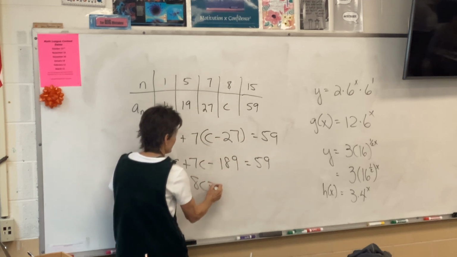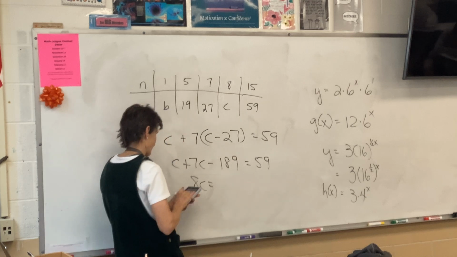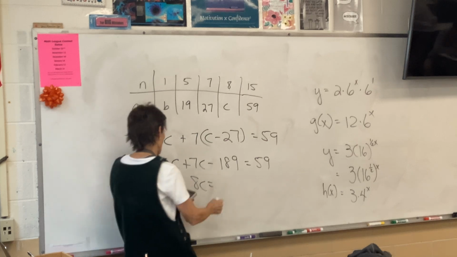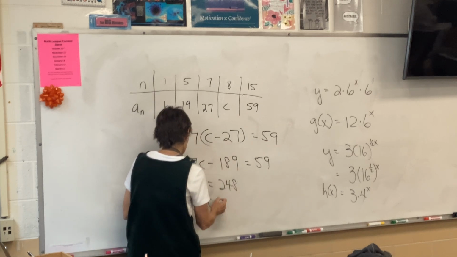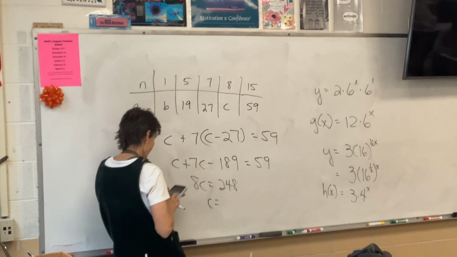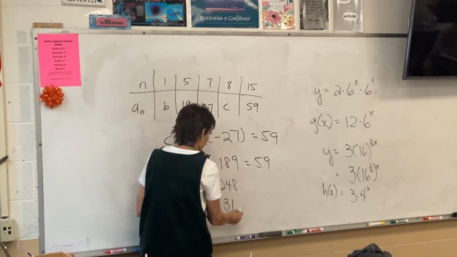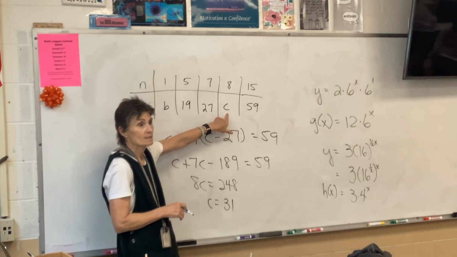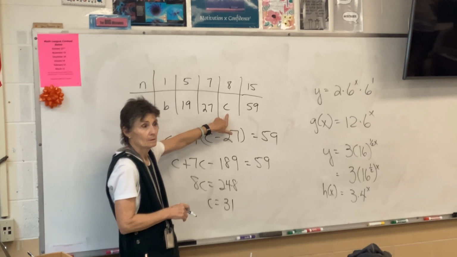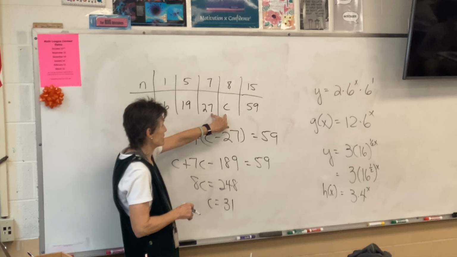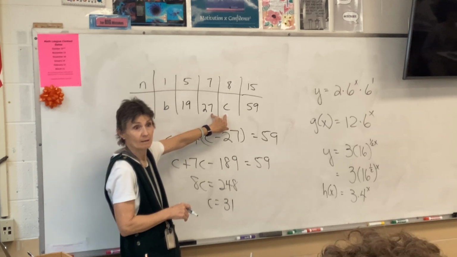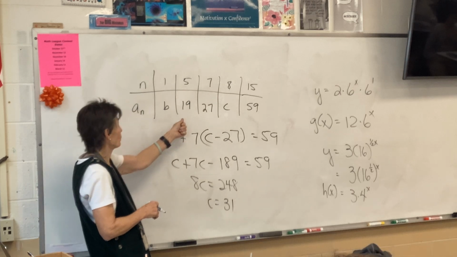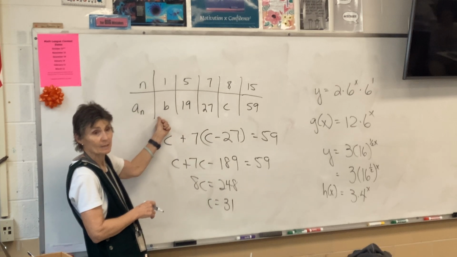So 8 C's is, again, you might not do it this way. I'm not sure I do it this way, but it's okay. I think it's okay. So he got 31, not as the common difference, but as the C value. So then he can see that his common difference is 4. And then you can do the same thing working backwards from 19.